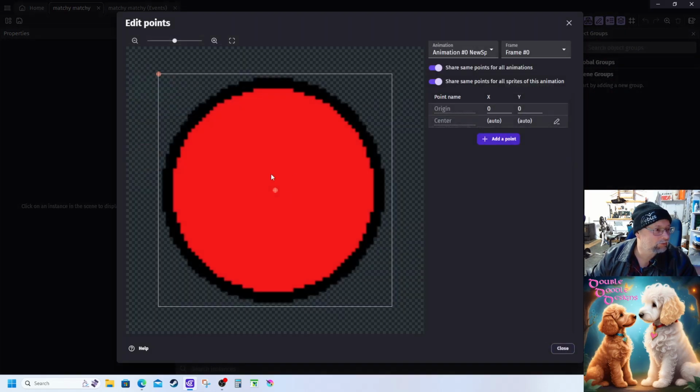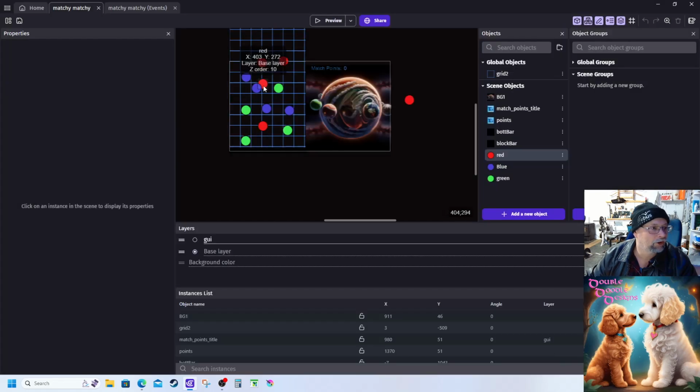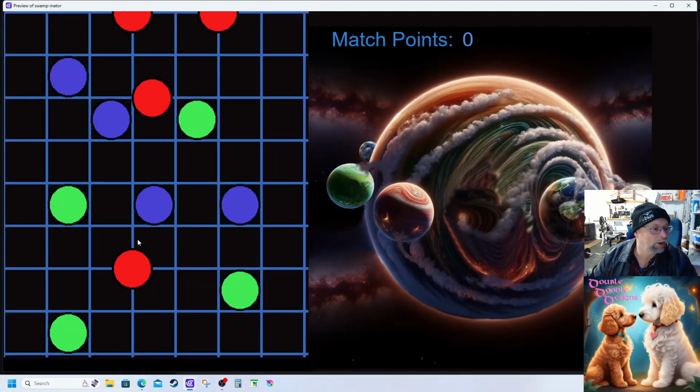Edit points. If I put that in the middle, close, apply. It's going to mess them up in the grid, I think, but yeah, they're all messed up in the grid. I'll have to figure that out.